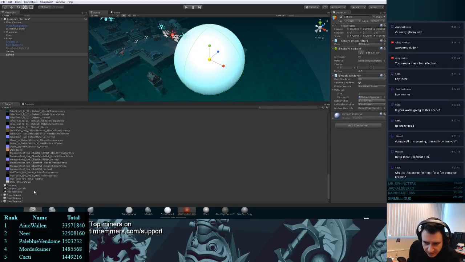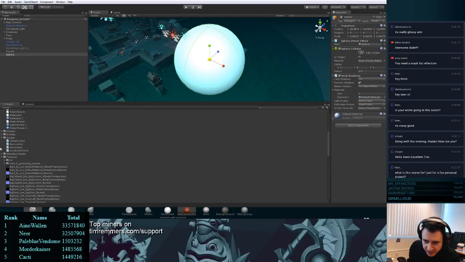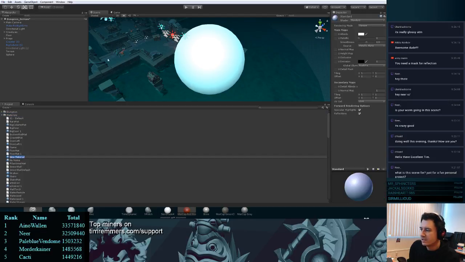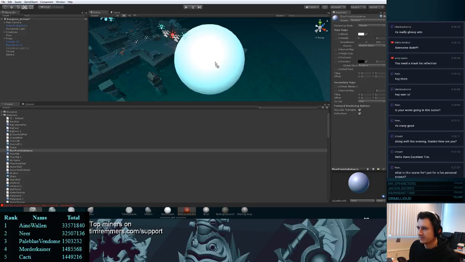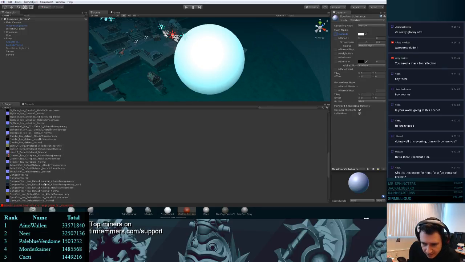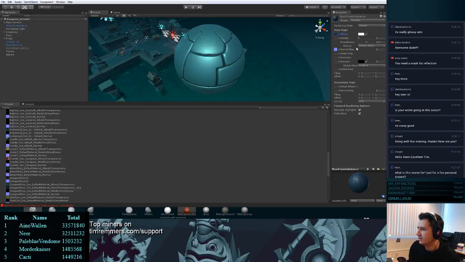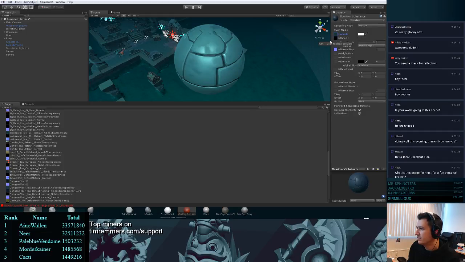Oh boy, the project is starting to be a mess. Create material. Let's call it floor from substance. This one on there, dungeon floor in a normal map, and metallic smoothness in there.